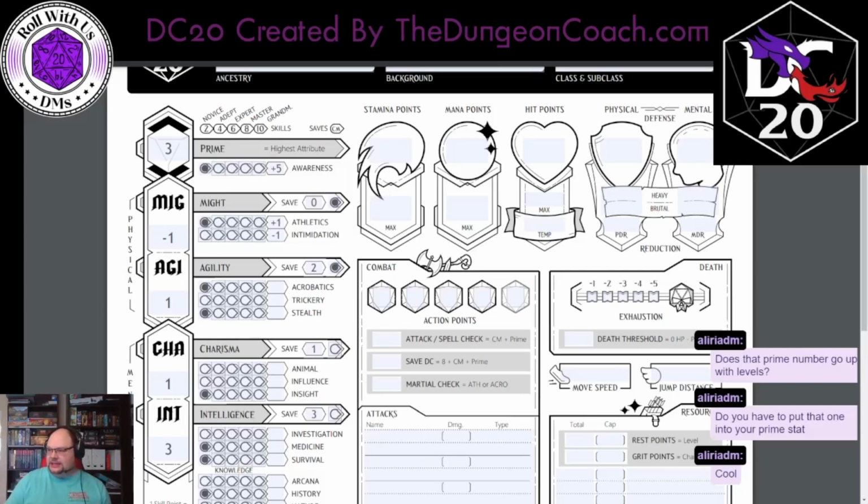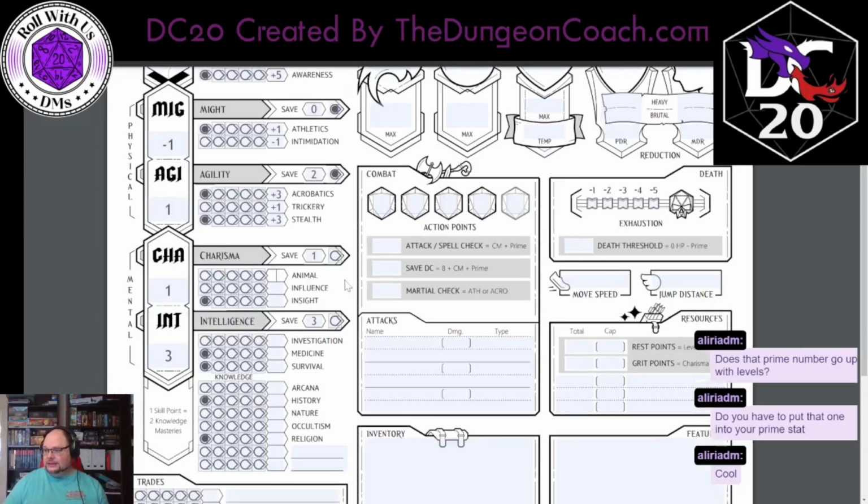So, continuing down the sheet, I'll just keep looking for more questions in the chat. We're going to have a +2 to acrobatics, plus our 1 is +3. Trickery is just going to be our +1. Stealth is going to be, again, +3, the 1 +2 for combat mastery. Animal, it's kind of like animal handling, animal interaction is going to be 1. Influence is going to be 1 because, again, we don't have mastery. Insight is going to be +3 because we do have insight.